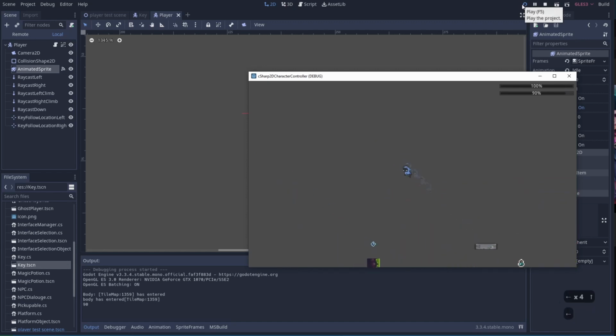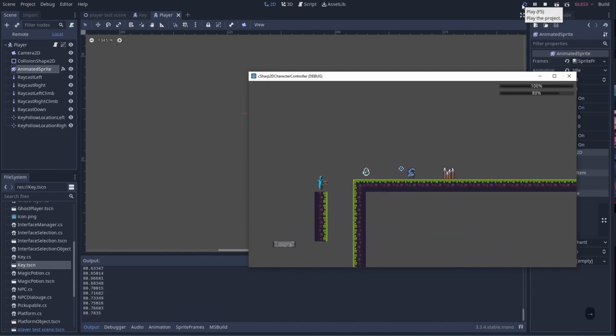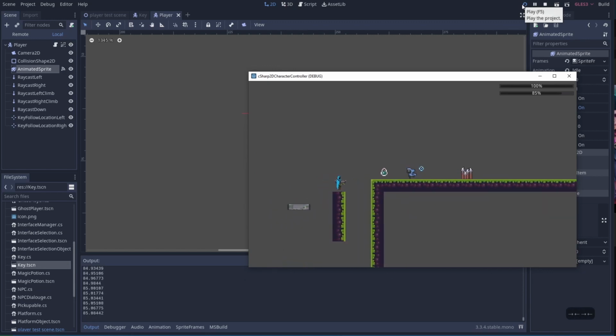All right, so we run over here, we grab our key, we tab, that follows correctly, we rotate, and there you go. Perfect. That looks really good, actually. That works really well. So the nice thing is if you were to have, let's say, an item or something like that that you want to follow the player, you could definitely put that here.